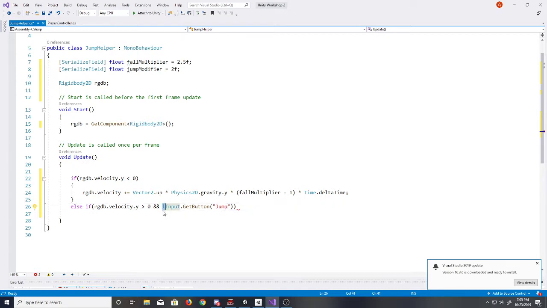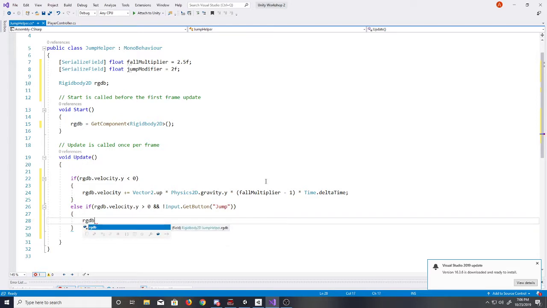This exclamation mark says that we only want this to evaluate when this is false, so when the player is not pressing the jump button. And this one is going to be much the same as the other one, but we're going to use the jump multiplier instead.